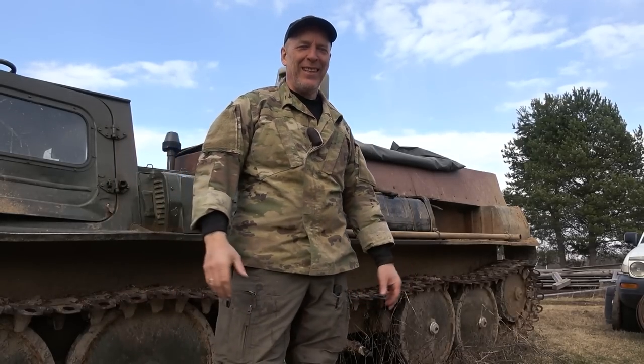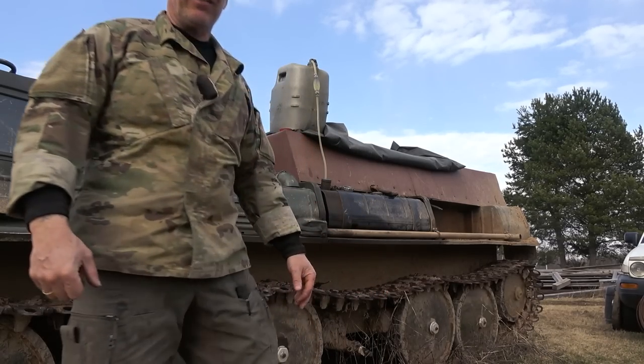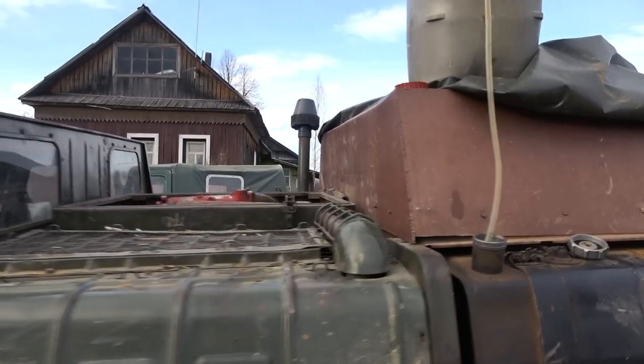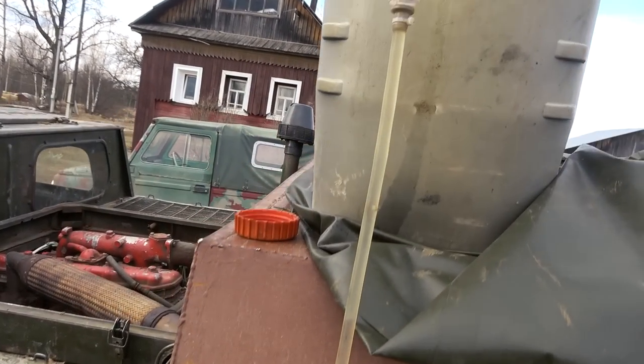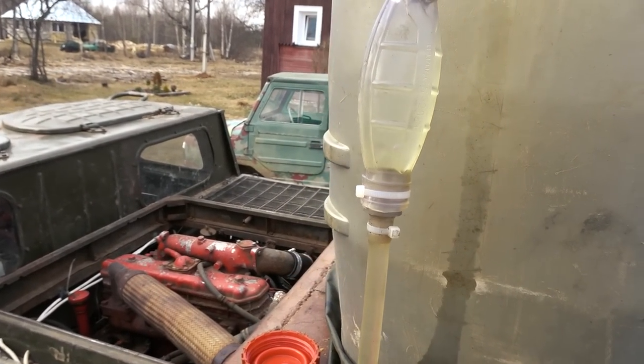I said I was definitely fooling myself, or trying to. And that is definitely why I started to look for fuel anyway, just to see if I had some, and I actually had 50 liters. This is completely clear, almost like water. I said, yeah, fuel looks all right. Just completely yellow. That looks a whole lot better.